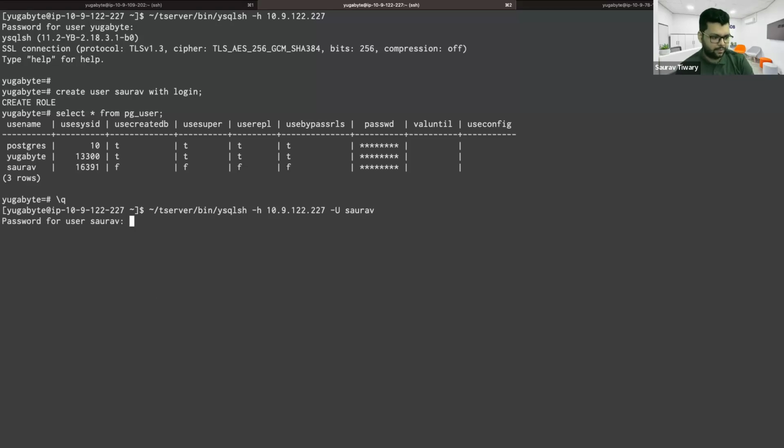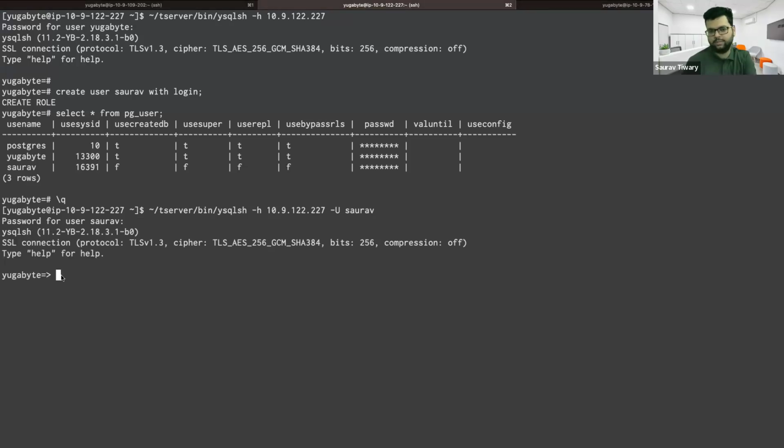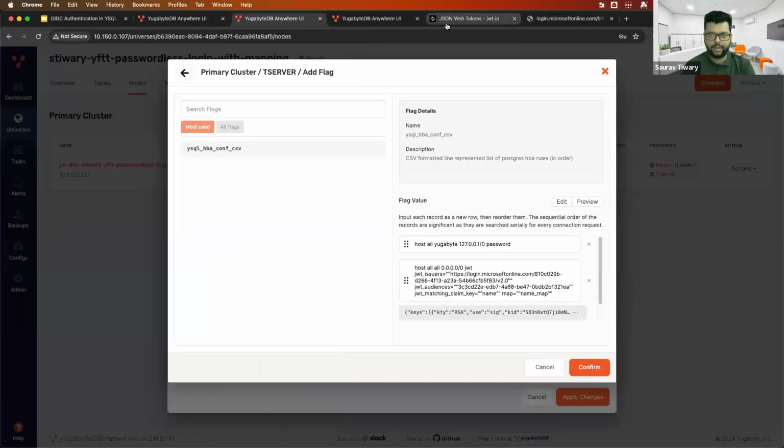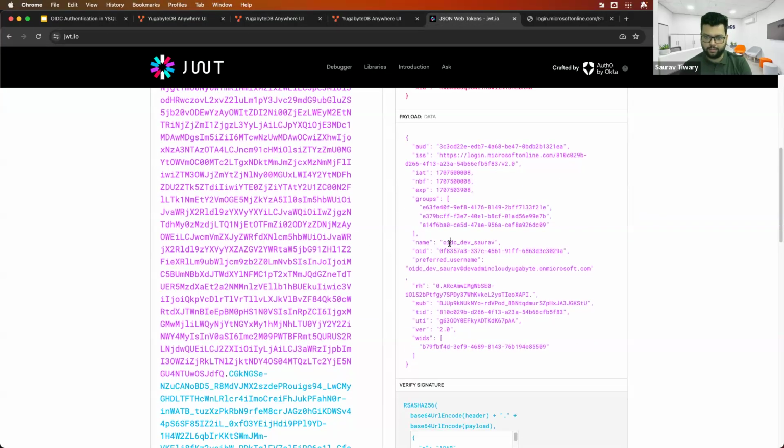When prompted for the password, I will be able to use the same token that I used in my previous scenario, and we're still able to log in. And we can see that through the conninfo here. It says that I'm logged in as user Saurav to the database Yugabyte, right? So even though the token is the same token that I used here, the name was effectively translated.